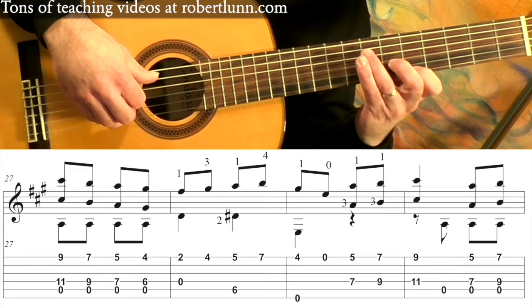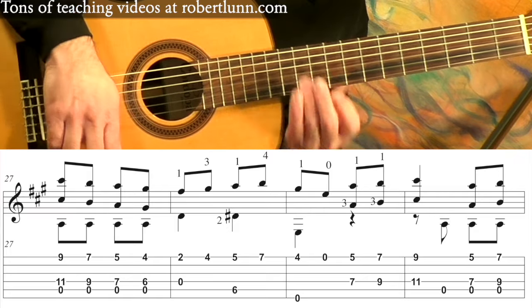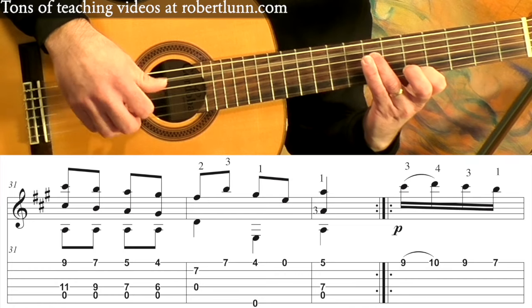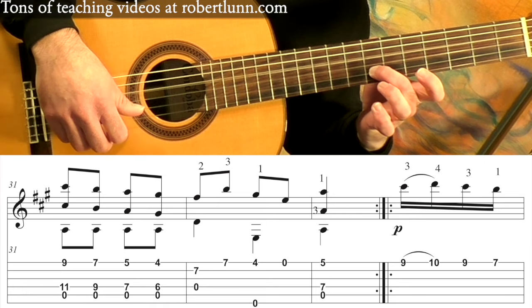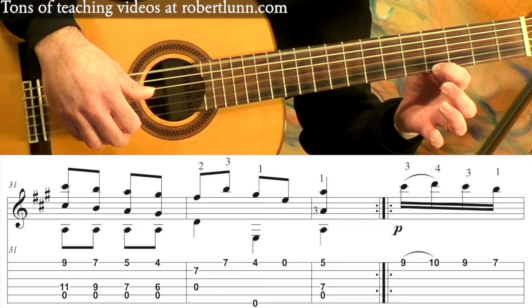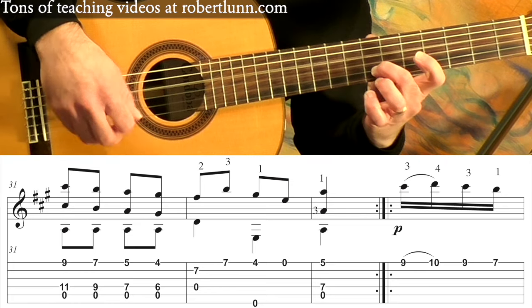Then that repeats. And so on. If you take a look at measure 31, we've got this. Now I'm going to go middle finger on that 7th fret, open 4, 3rd finger is right next door, down to the 4th, open, and then here. So again.